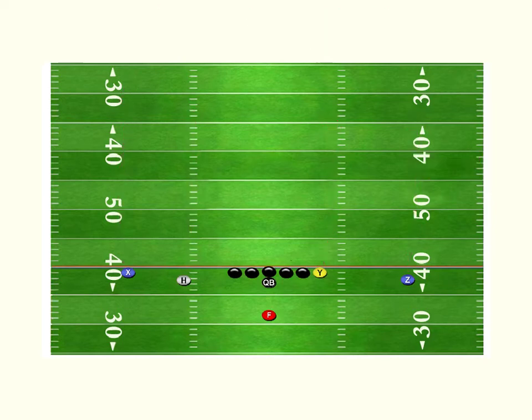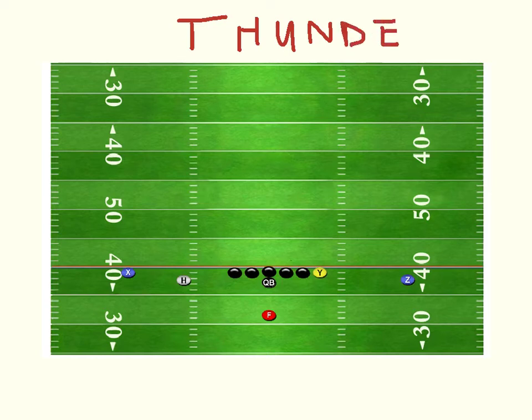With our Thunder concept, again, you can see we're in Barron's right. In Thunder, which is a Y under route, the Y will replace the defensive lineman. So his route will be run right across the heels of the D lineman where they started, assuming a slight push-up field. He will clear the formation just above where their heels were.